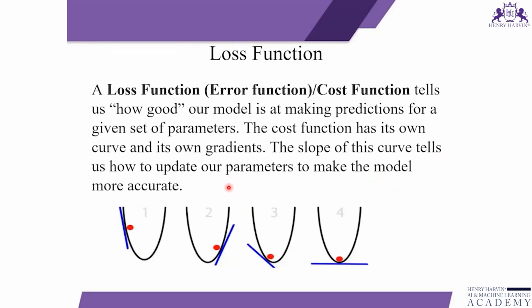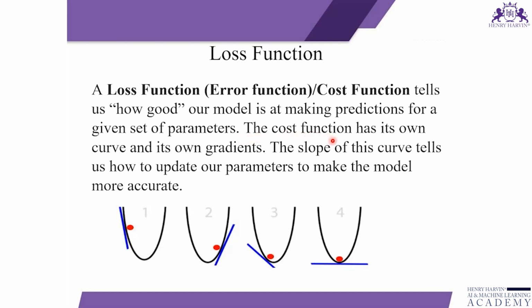Now we were discussing the loss function, right? This loss function, or cost function, or error function, tells us how good the model is at making predictions for a given set of parameters. So when the weight was equal to 2, how good my model was. With the help of the learning rate, I can understand that if I increase the weight, definitely there will be a reduction in the loss. Accordingly, I'm moving, and at a place of 4, I can find the error is actually 0. We cannot always go for 0 error because that is not possible with real-world data sets. That is highly impossible. So always try to find the minimum loss, right?